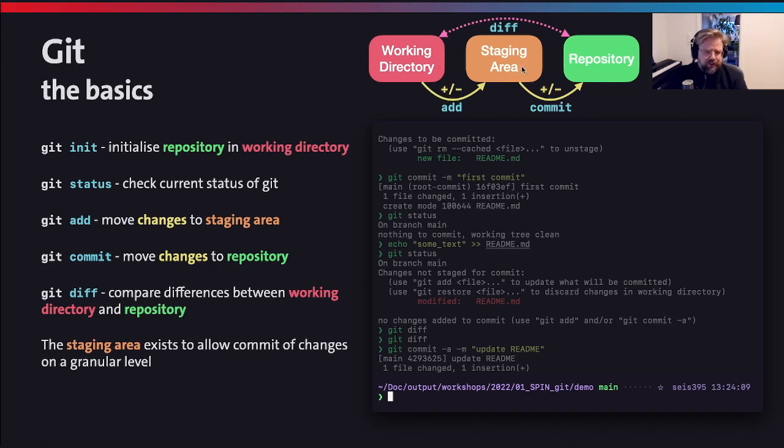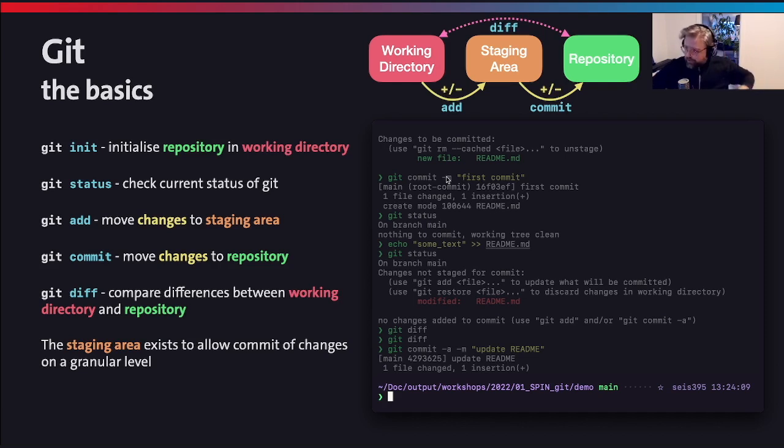For that, the staging area exists, where you can select the specific changes you made, move them to the staging area, commit them, and then the other ones are still remaining, and you can do that step by step. That's why the staging area exists. I would say for almost everything you do, at least as long as you're working on your own personal code by yourself, this does not matter too much. But as soon as you start reading your repository again, maybe a few years later, and you don't remember at all what you were doing, or somebody else joins your project and has to figure out, maybe they find a bug and they have to figure out when this file was last changed, then keeping track of the changes on a granular level can be really useful.